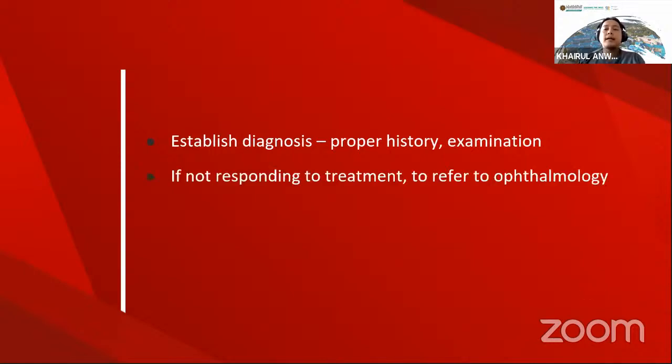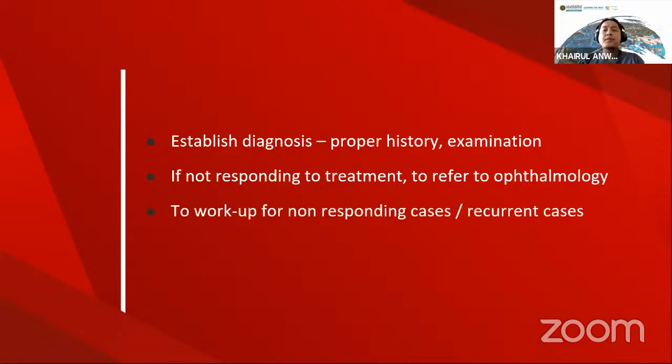And then you can start your treatment, but need to review the patient for improvement of the signs and symptoms. If at any point of time there's no improvement or there's a worsening of the condition, definitely you need to refer to the respective team. In this case, you can refer to us. And if possible, try to send the relevant investigations. But we will definitely look for all the possible causes when we review the patient.